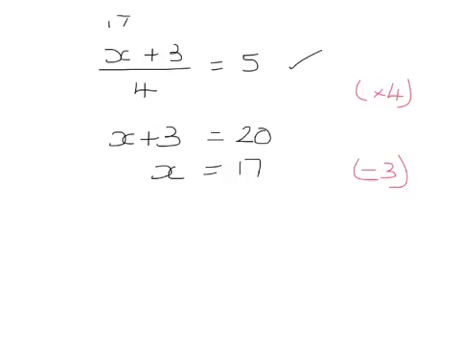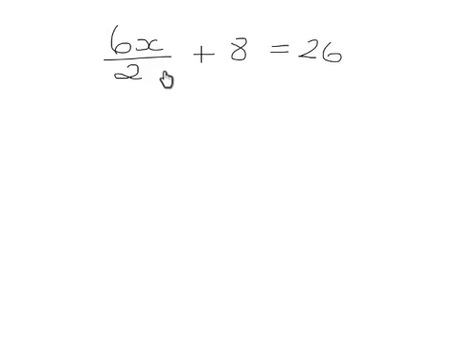So I'm correct. So in our last example, it's getting a little bit harder, but if we stick to our steps, we'll be fine. So this one, we've got 6x, and 6x has been divided by 2 and plus 8, and it equals 26. And that's the code that we need to crack. So here we're going to go back to our simplifying to begin with, because I'm first of all going to look at this section that I've got here.